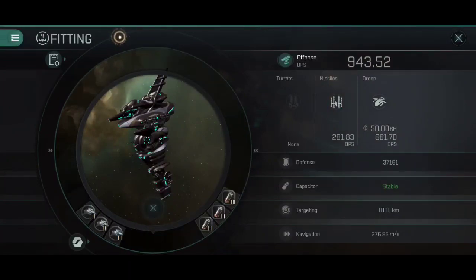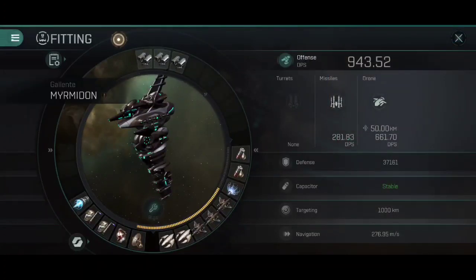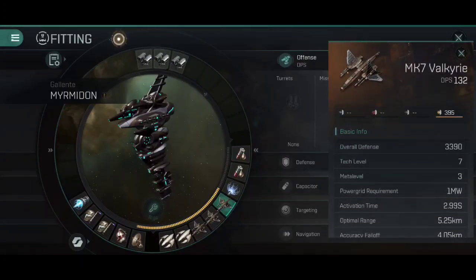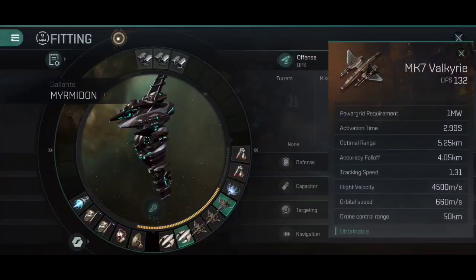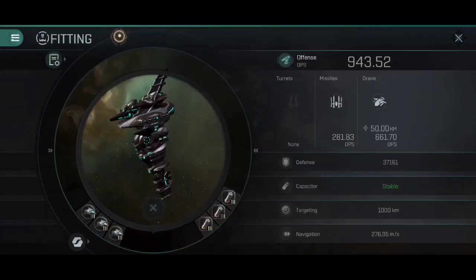Okay, and let's go to the rigs. For this brawling mode, we got Drone Firepower Augmenter 3. This gives our drones a damage bonus of 17.5%, and drone speed augmenter activation time adjustment by minus 12.5%. And we got two of these, so we adjust more of the drone activation time. You can see our activation time for medium drones was 2.99 seconds. Yes, so 3 seconds is fine, very good.